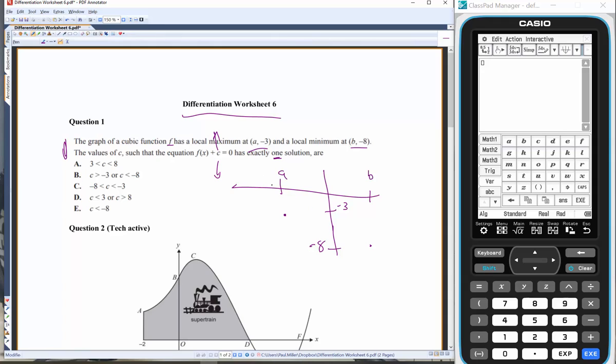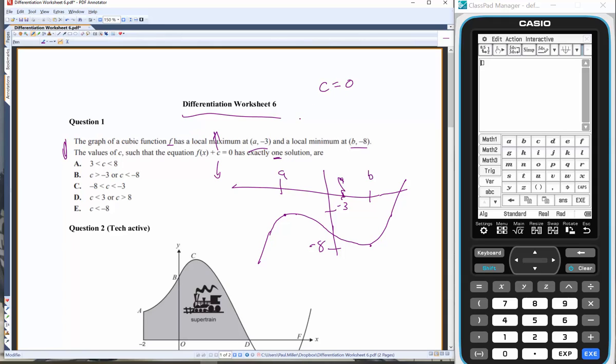You might think, how'd you know they were there? Well, I don't. This is just a guess that they're in those positions. They could both be there. I think they can be switched around as well. It doesn't matter where these mins are because it's being translated. And I think wherever or however you draw this, so this one's going to be a positive cubic, but if you drew a negative cubic, this would work equally. All right, so exactly one solution.